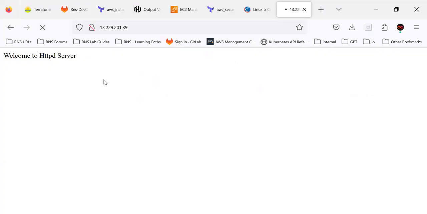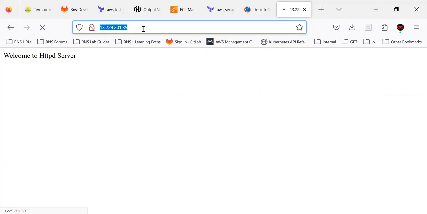Simple. Whenever you have user data, destroy the instances and relaunch them. That is recommended, as even the manual activity is the same thing.